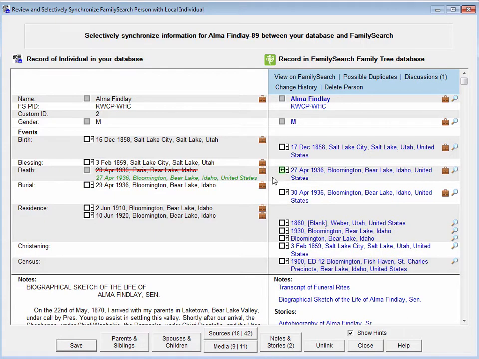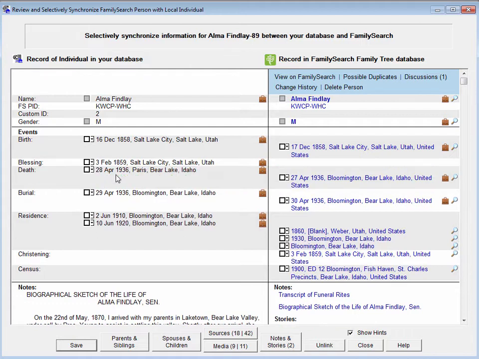But what if some of your Ancestral Quest data is correct and different data from Family Tree is correct? What if the date in your file is correct but the place in Family Tree is correct? In this case, you only want to import the correct place from Family Tree and you want to keep the correct date in your file. Notice this smaller box to the right of the main checkbox, which contains a down arrow. This is the Advanced Options button.